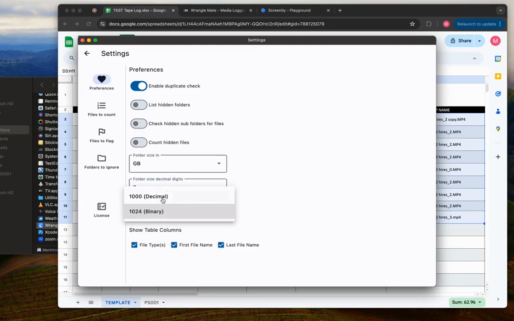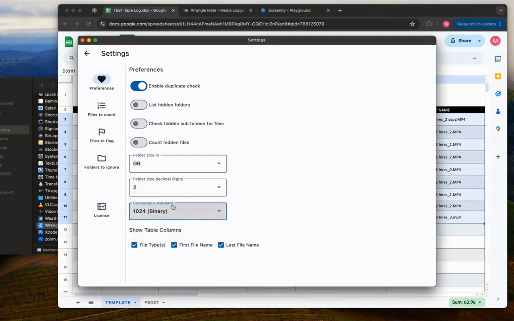You can change the conversion standard between binary and decimal. Windows has a different conversion standard to macOS. Windows uses the binary system and Mac uses the decimal system. So on a Mac, for example, 1000 kilobytes is 1 megabyte, but it's slightly different on Windows machines, where 1024 kilobytes is 1 megabyte.